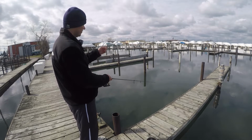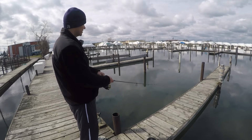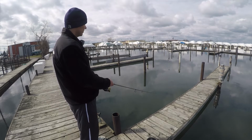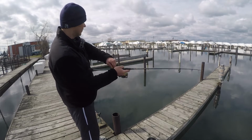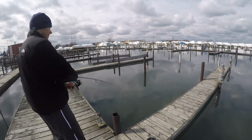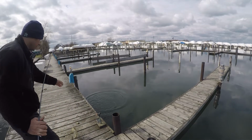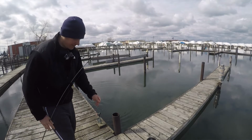So again, watch your line on top, and once it stops, you're going to want to start reeling very slowly, keep your rod tip down. As the water temperatures increase, there we go, first fish. Can you believe that? Decent one. So there you go, first cast.